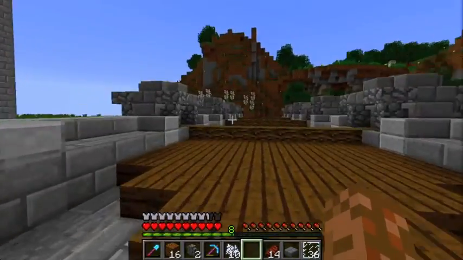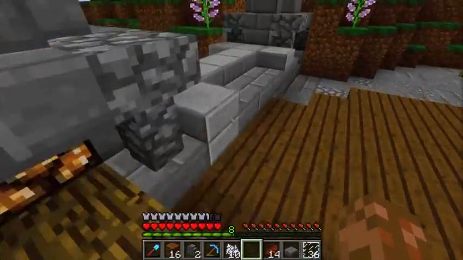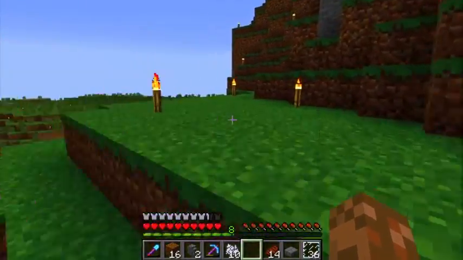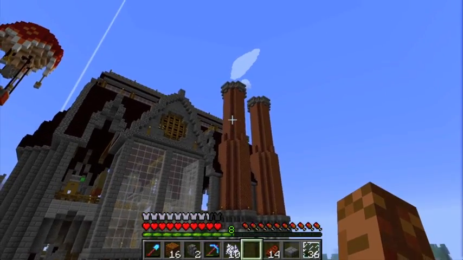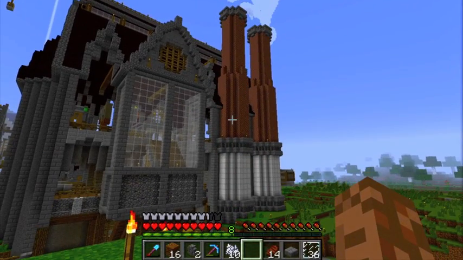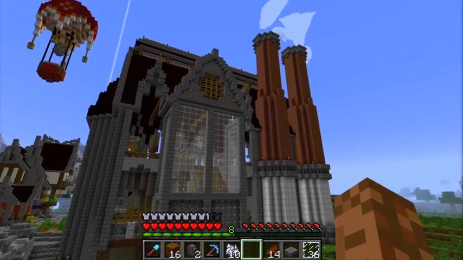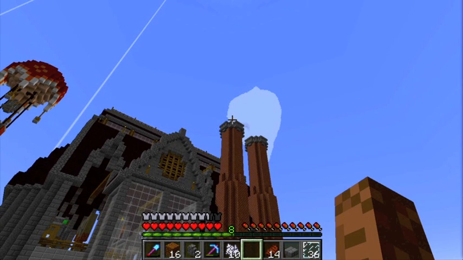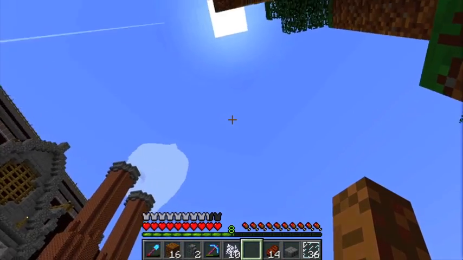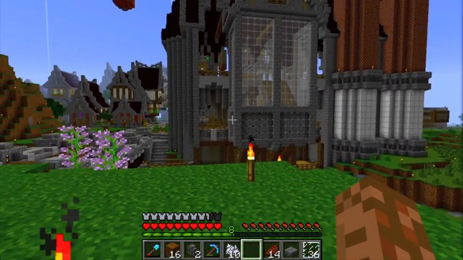But okay, so I did 2 things with the factory, I guess. I finished off the smokestacks, the chimneys, whatever you want to call it. They just looked kind of stupid, just ending, so I put that around it. I think it looks okay. It looks pretty good. It's on the back side, so you're not going to see it a whole lot. I borrowed Nate's Silk Touch shears, so I got a bunch of cobwebs. At some point I'm going to put those out. That's not going to be a fun project, so I just haven't done it yet.